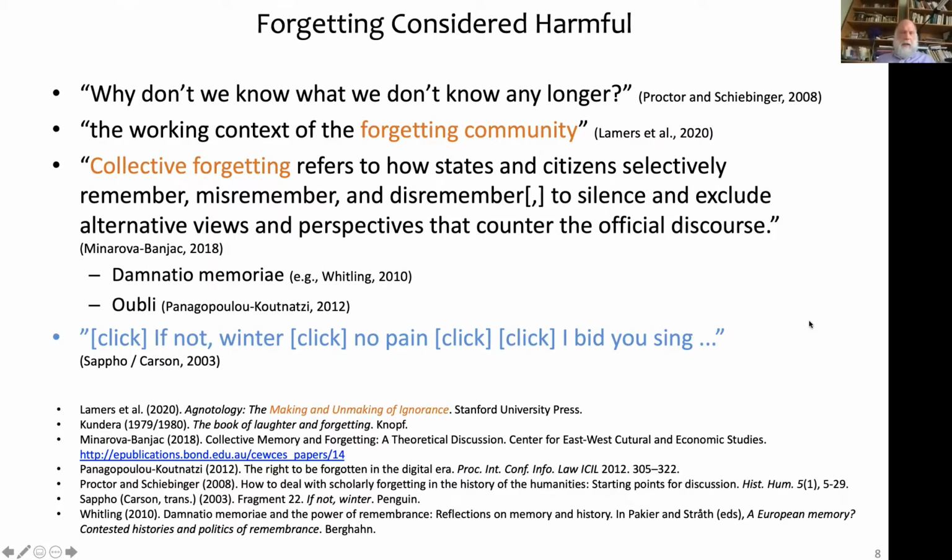And I wanted to close this slide with a reference to a very odd, very interesting translation that Anne Carson did of the work of Sappho. Sappho's work comes down to us in fragments, and with many, many words that are missing. And so when Carson wrote eventually a performance of the work of Sappho, there was a chorus, like a Greek chorus, which stood behind her. And as she read the words, they said click as a chorus.